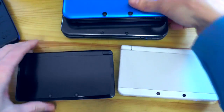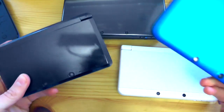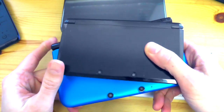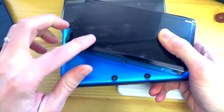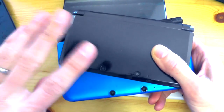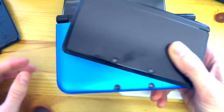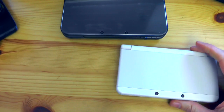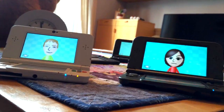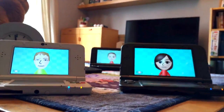Equally, these old original 3DS and 3DS XL units are also being cleared out of stock, it seems, so again you can pick yourself up a bargain by going down these routes, and they're two still really good, really attractive consoles that will give you access to that full library of DS and 3DS games, so don't rule those out, particularly if you're on a budget. But of course the real new choice is between the new 3DS XL and the new 3DS.